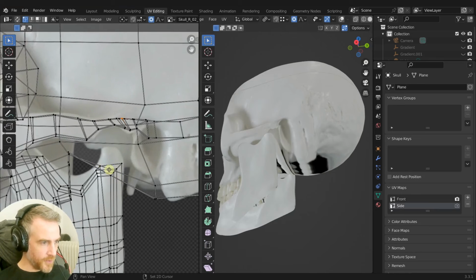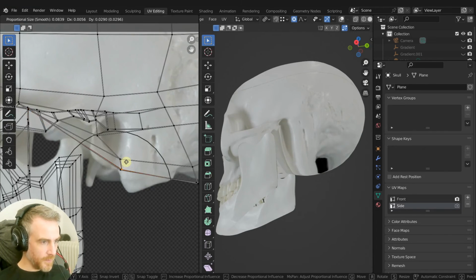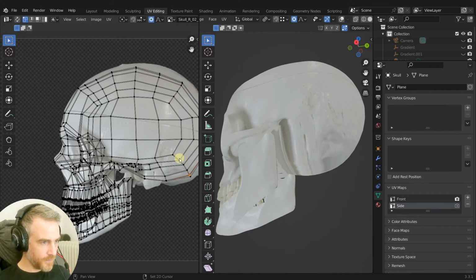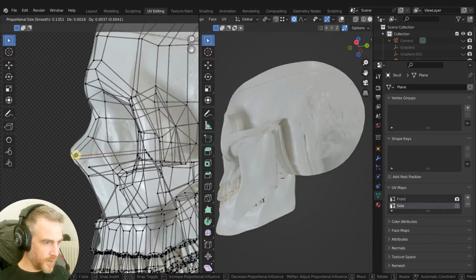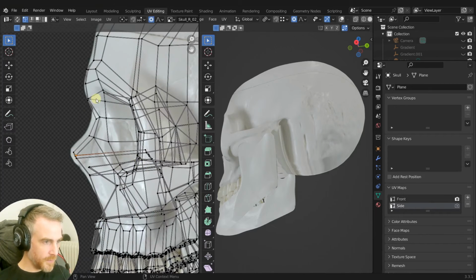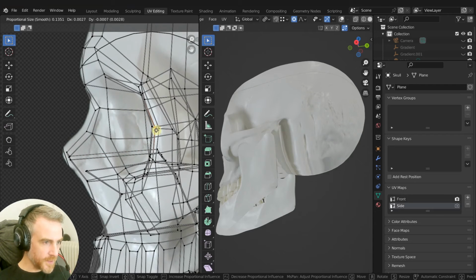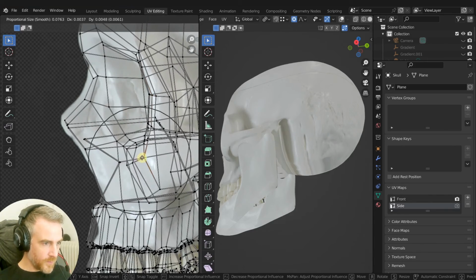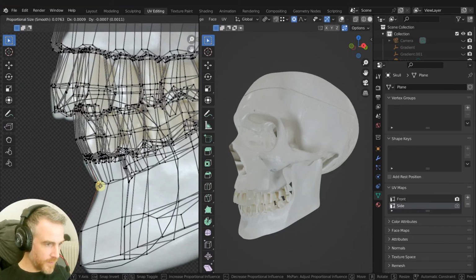Then we've got the underneath here. Let's grab these and move that up. They're going to have a lot of stretching back here, most likely. That's all right. I'm also going to pull the nose up here a little bit better. Make sure the eye and everything is lined up. Cheekbone. And we'll get the teeth in just a little bit here, but we're going to grab some of these.